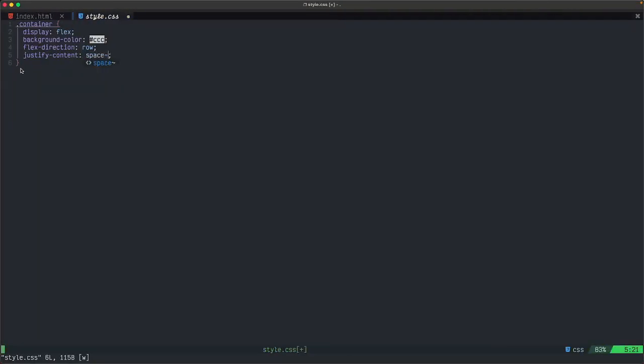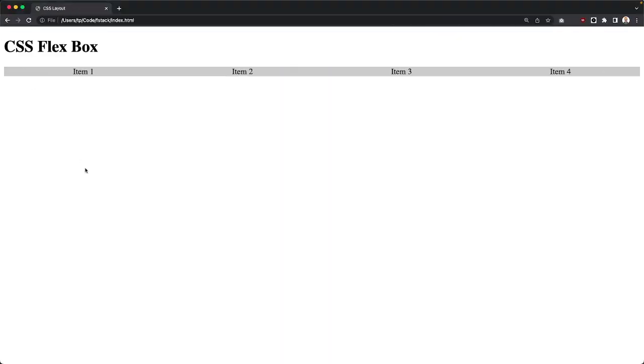Then we have space around. Now, space around does something even nicer. It adds an even space at the outer edges of the items, then adds spaces between the items.